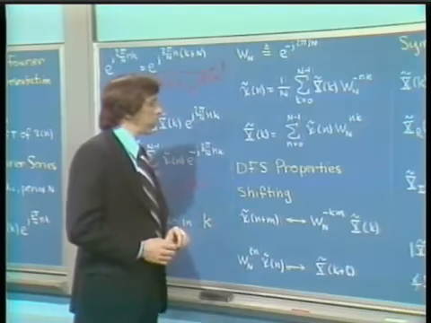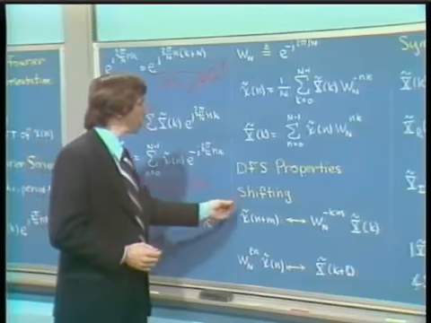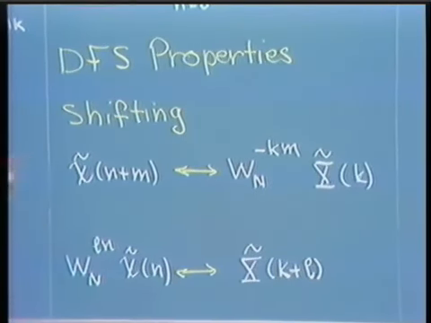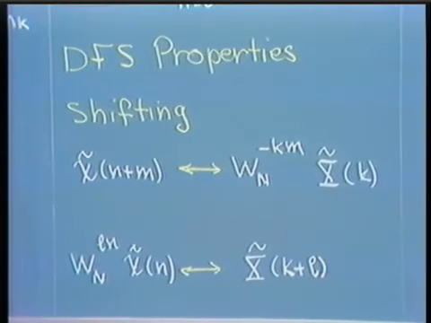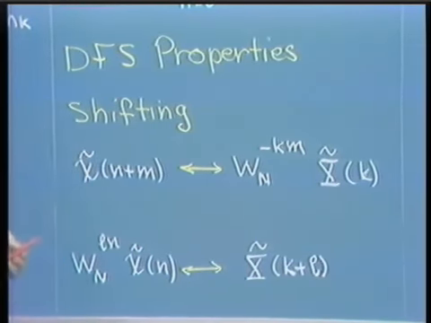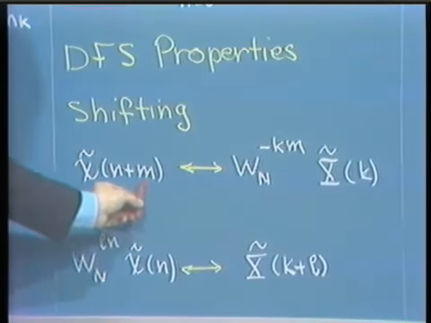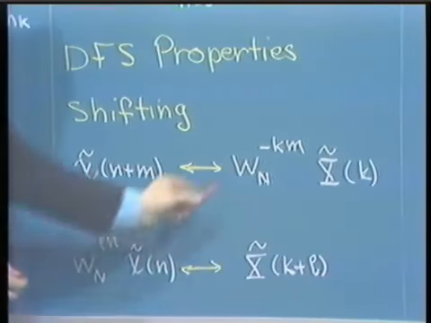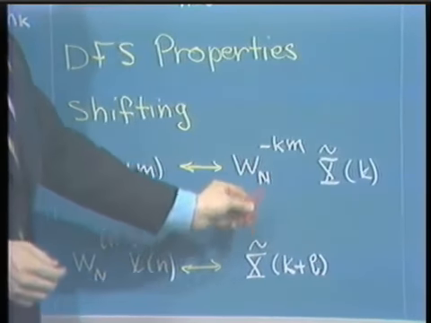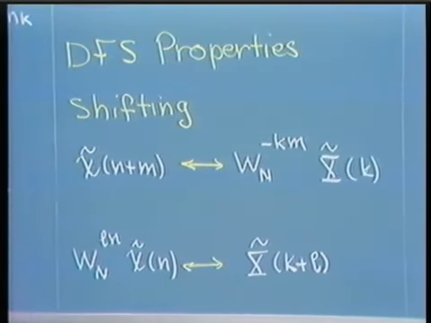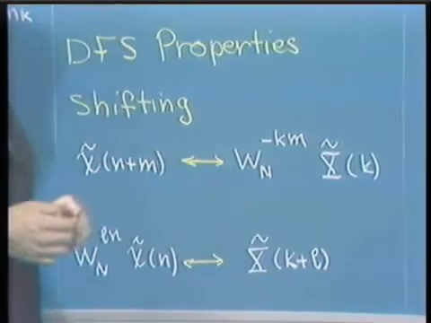Well, first of all, as we've talked about in the Fourier transform and Z transform cases, there is a shifting property that tells us how the Fourier series coefficients of a periodic sequence are related to the Fourier series coefficients of that sequence shifted. In particular, if capital X tilde of k are the Fourier series coefficients for little x tilde of n, then the Fourier series coefficients for that sequence shifted, that is little x tilde of n plus m, corresponds to multiplying the Fourier series coefficients by W sub capital N to the minus km. Shifting the sequence involves multiplying the Fourier series coefficients by a complex exponential, which is what this is.